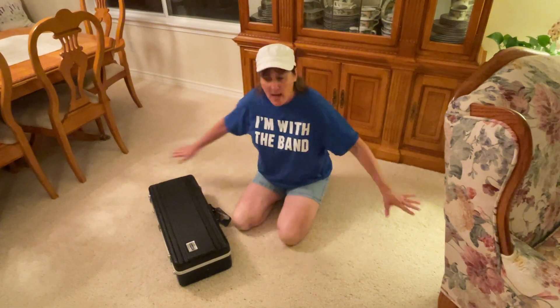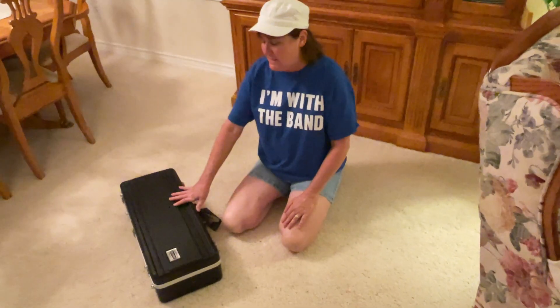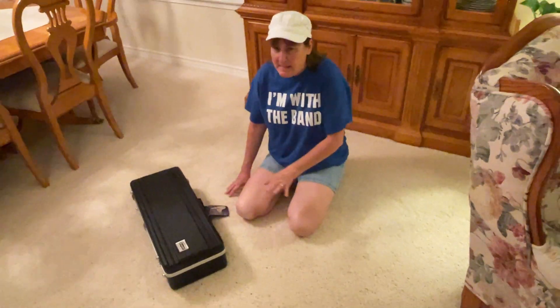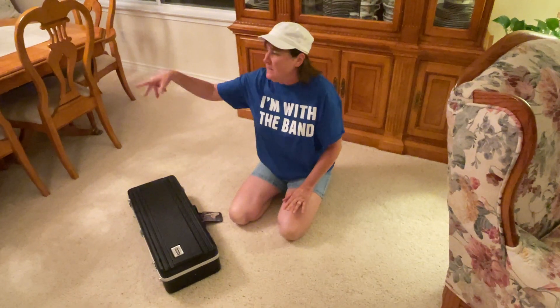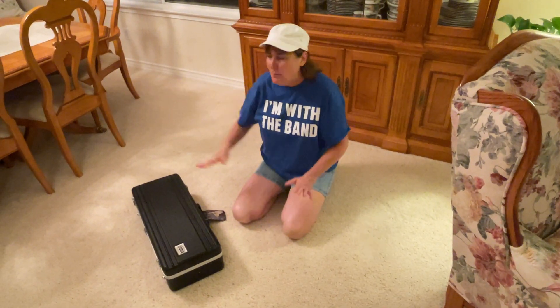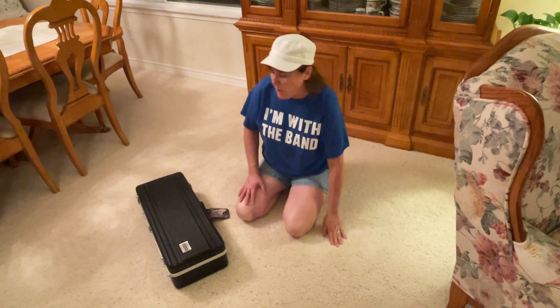I am on the floor where a carpet is, because if we accidentally drop some pieces, it's not going to damage it. So we want to be really careful — we don't want to take it out on the table or put it on our lap or on the chair. Make sure it's on the floor and preferably on carpet.